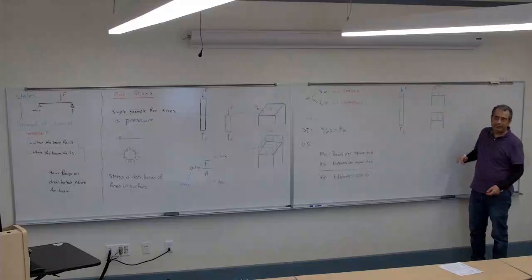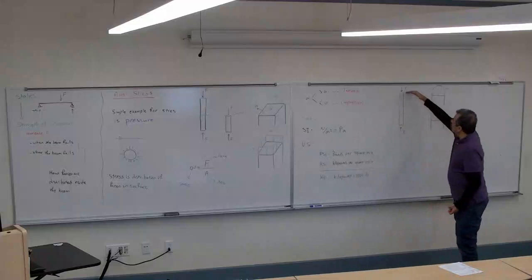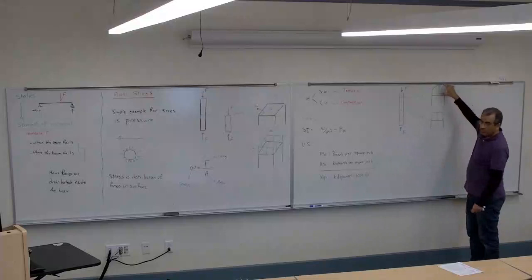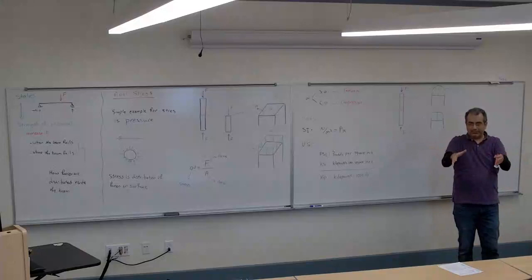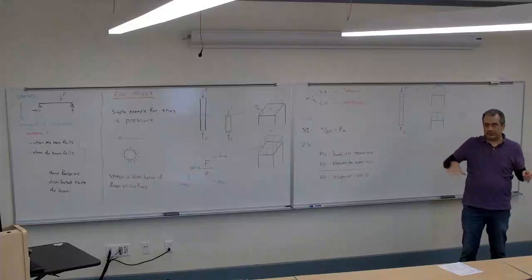If your distribution doesn't change much, you can say there's not much to consider and we do it that way. If we get close to where the force applies, we cannot do that. We have to consider the distribution and find the maximum stress in the section, and then do our calculation or design for where you have the maximum stress in the cross section. So, that's like a pedal.